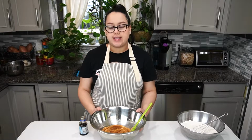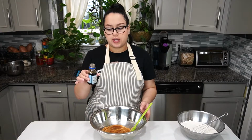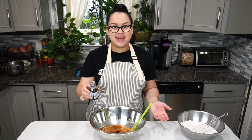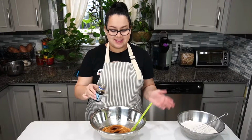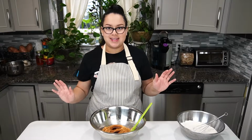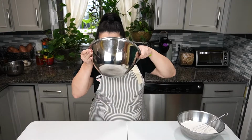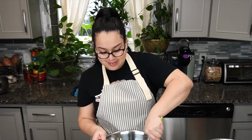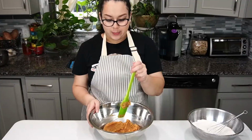So the recipe calls for a teaspoon of vanilla extract. I'm just gonna go ahead and add a splash. Maybe a tad. Okay, that's enough. This could potentially be what messes up the entire recipe. Ooh, it smells really vanilla-y. I smell the vanilla. I hope this is not a bad thing.